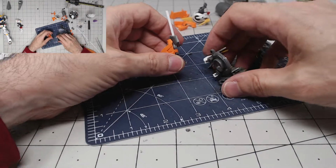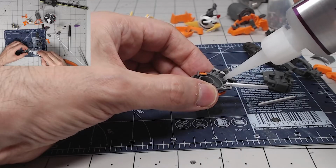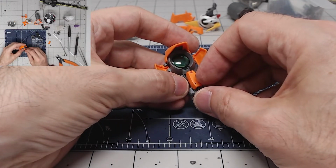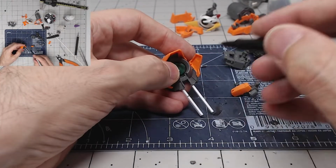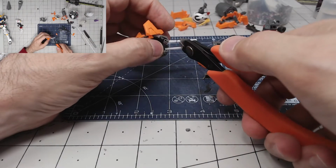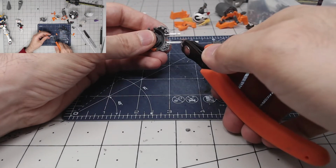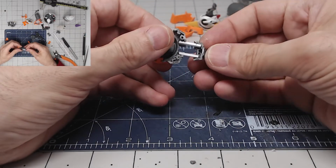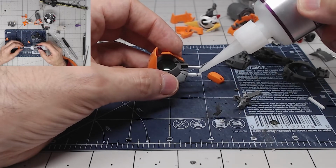Oh, that was close. Almost glued those two parts together, which I don't want to do. So I want to move it down to about there. That's about 6 millimeters, I would say, something like that. Maybe that's 7 millimeters. Okay, so I'll just give it a couple extra millimeters so that I've got something to glue. And I basically want to glue that on there, like that. Then try and figure out how to fill that space back up afterwards. Good. I think that's going to be pretty stable.